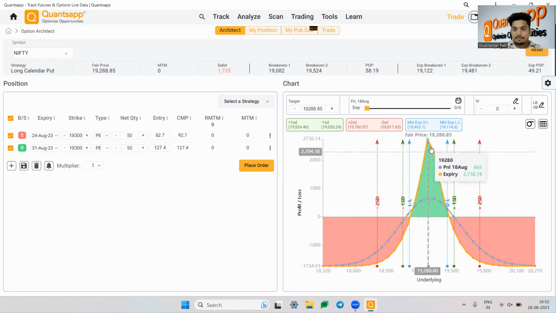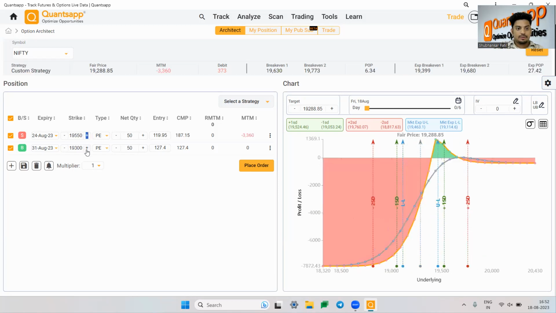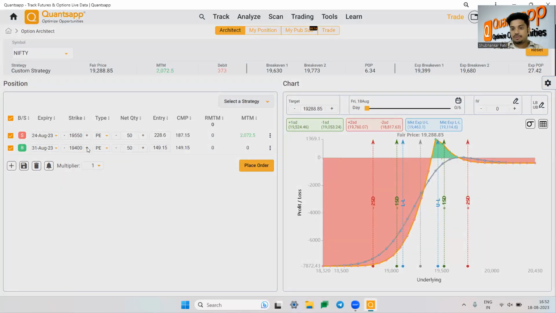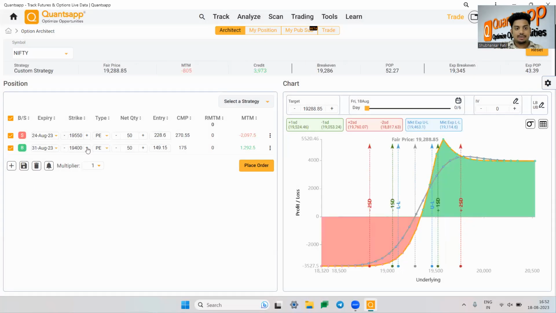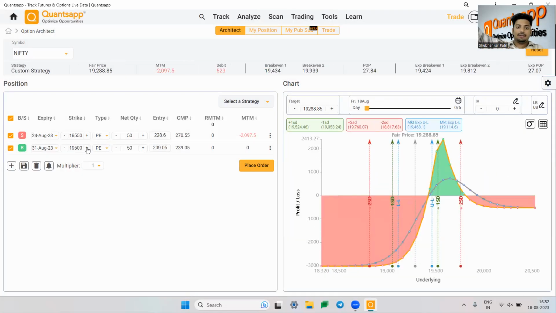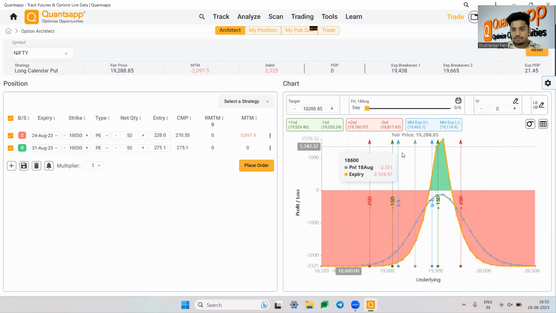So the peak will appear wherever you have created the calendar. Let me just show you. So let's say this 500, and this is, by the way, a diagonal calendar, which is much more of a directional strategy. I'm trying to show you how you can be non-directional, and basically the idea is you will create a calendar ahead only. So see, this is how it will look. Now the peak profit will happen at the point where you have created this calendar.